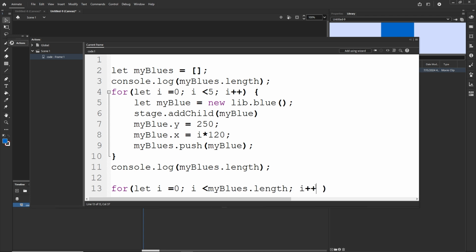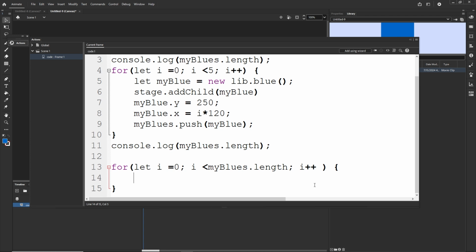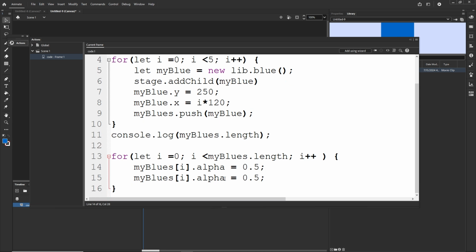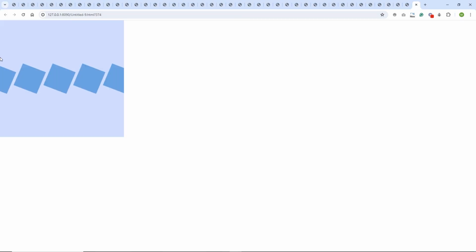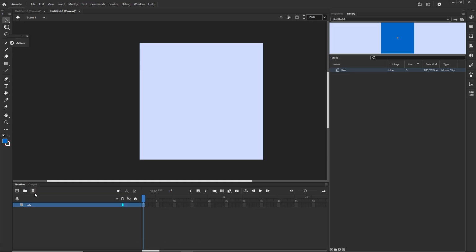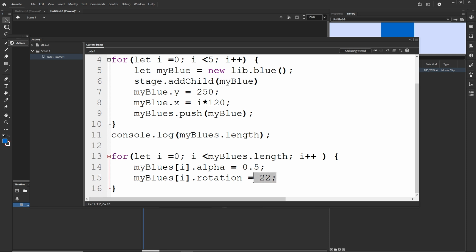And I'm going to go with i++, and I can type myBlues[i].alpha is going to be equal to 0.5, for example, and I can also go myBlues[i].rotation is going to be equal to 22. And right now we are going to change all of the alphas and all of the rotations.